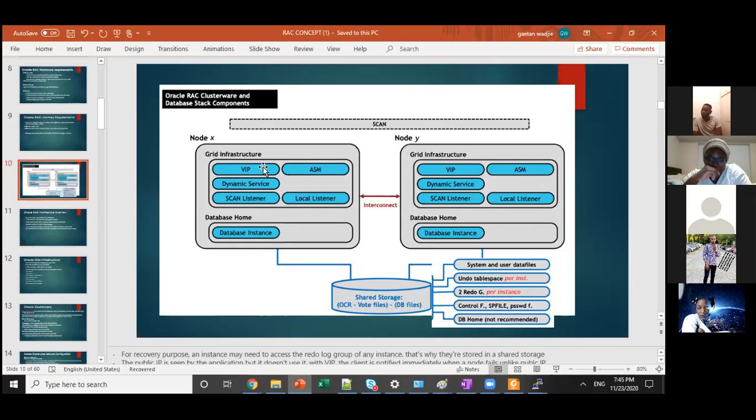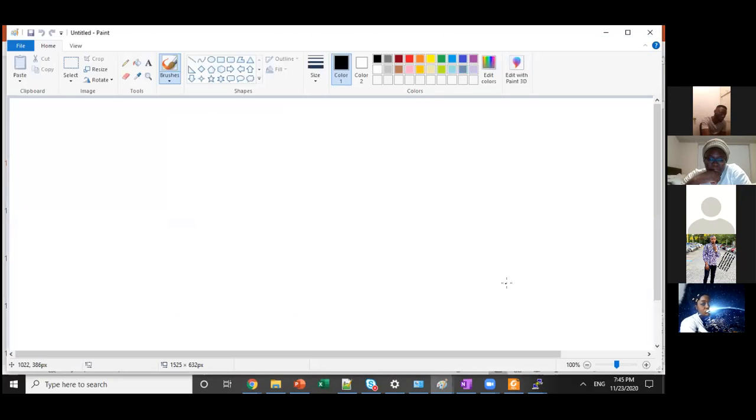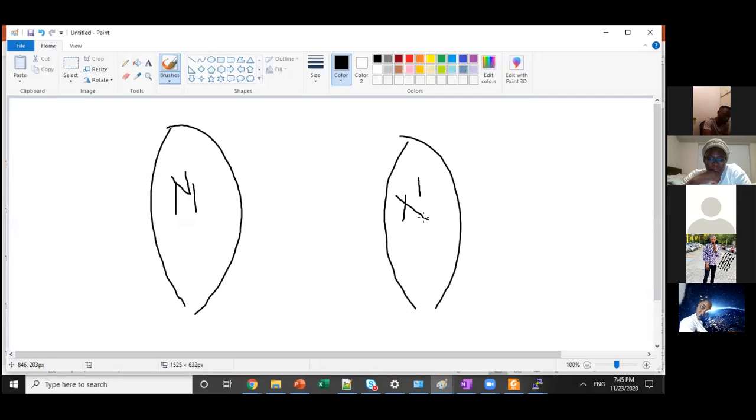Let's take an example, okay? I have node 1 and node 2. And I go to DBCA and I want to create a database called ORCL. On DBCA, they are going to ask me whether that database should be running on node 1 and node 2 or only on one of them.